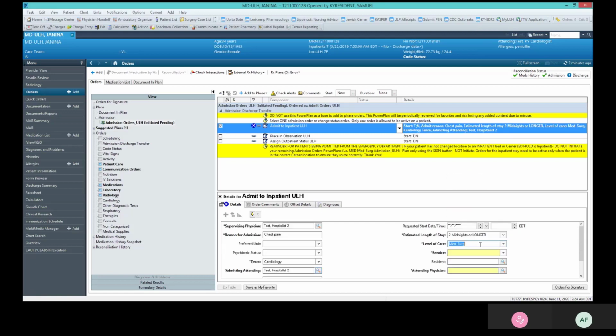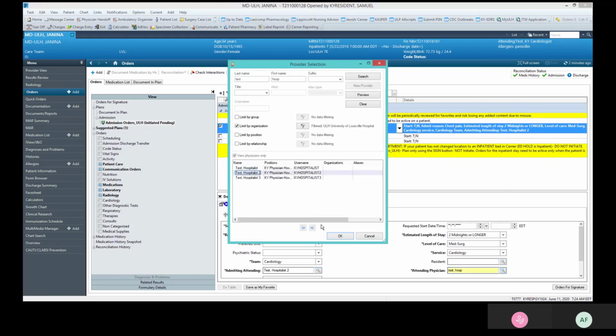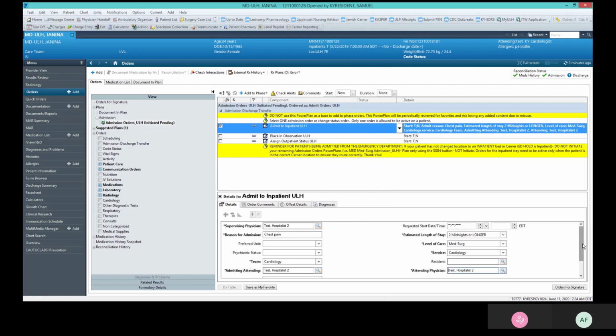And so we're going to choose MedSurg. And then we're going to have the cardiology service. And then we're going to type in the attending physician as well. And now we have satisfied all of the required details.